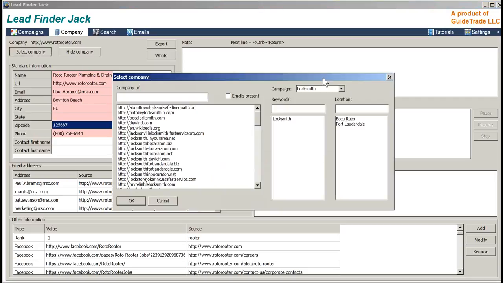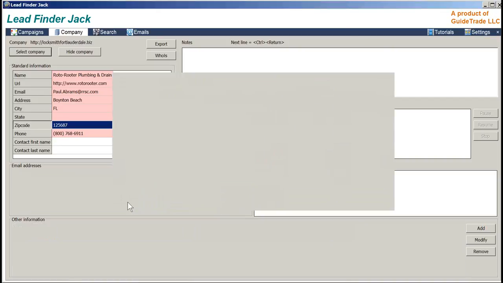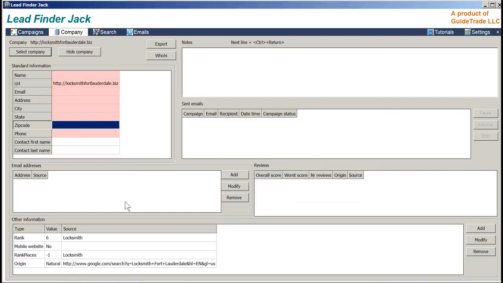And you can select another company and update that one. So with that, it becomes a contact management system, okay? So you have detailed contact information, and you can leave notes during the webinar, okay?